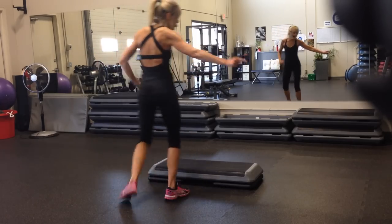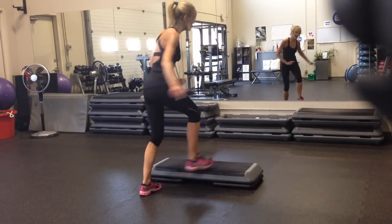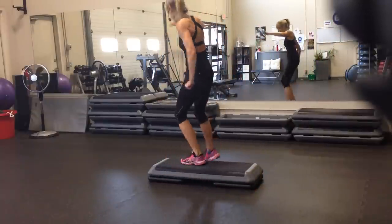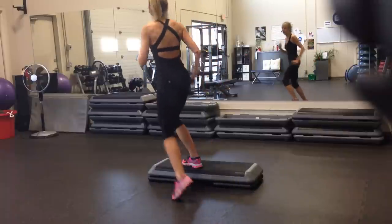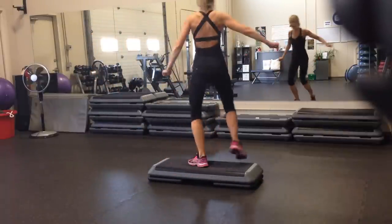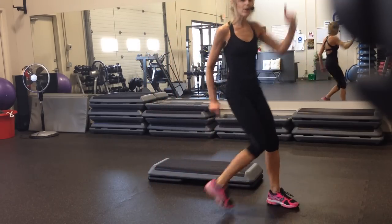Up on reverse. So that's a shuffle mambo. Shuffle mambo. So shuffle, mambo, up, up, reverse, stomp. Shuffle, mambo. Up, up, reverse. Shuffle, mambo. Up, up, reverse.